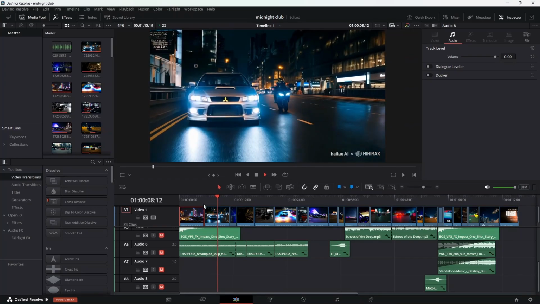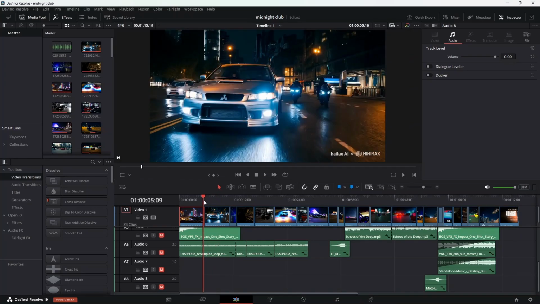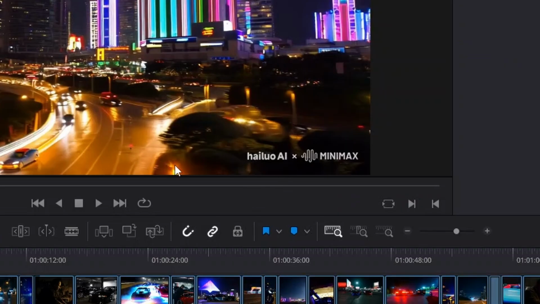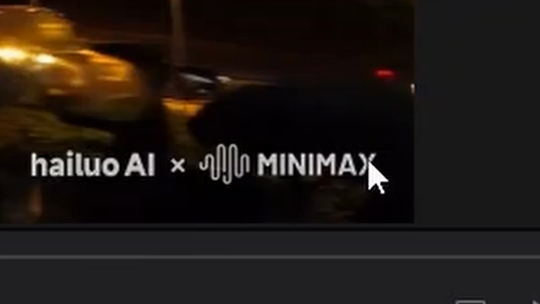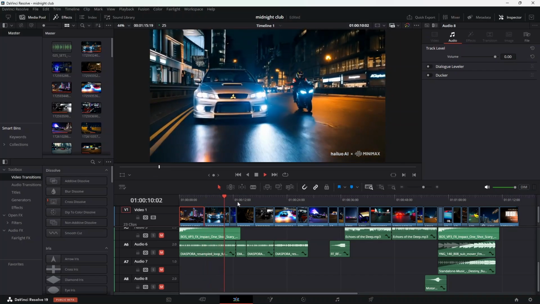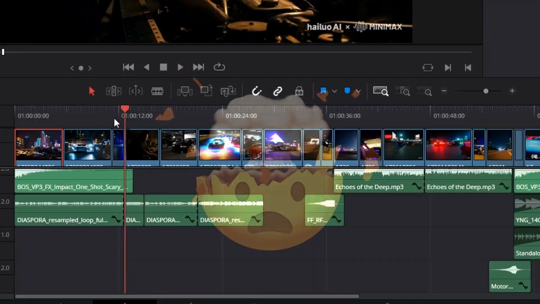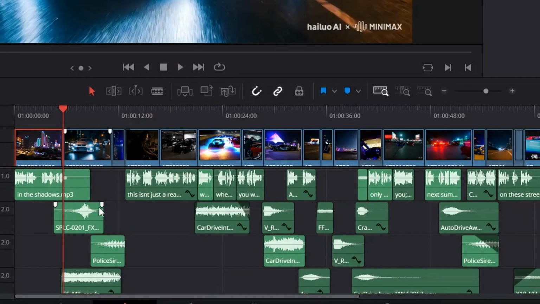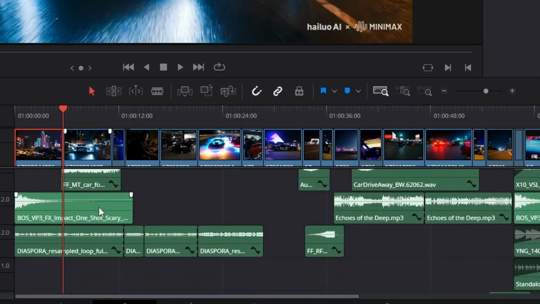Now, the way that this whole movie trailer got started is we found this tool, Hailuo AI, Minimax. And we were really impressed with the output that comes from it. The animation is just, it's pretty unreal. We thought this was a great chance to get some footage of cars driving by and put some sounds to it.